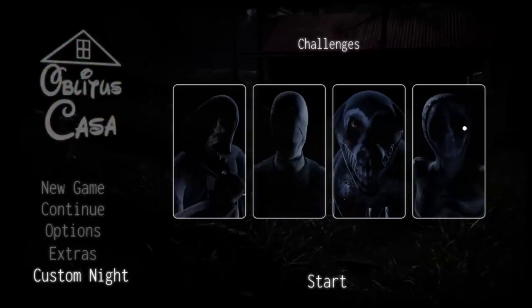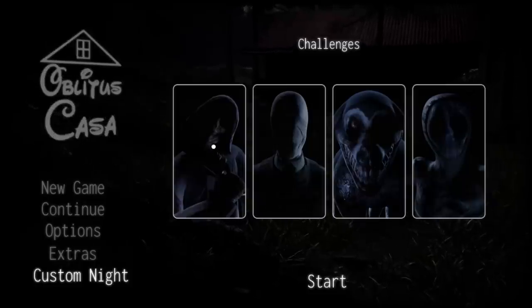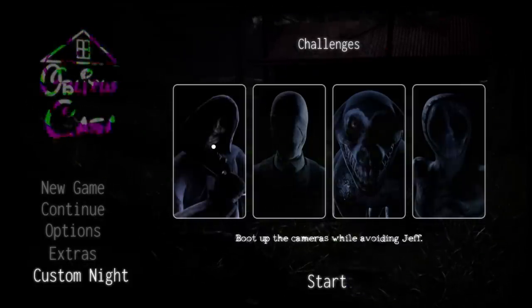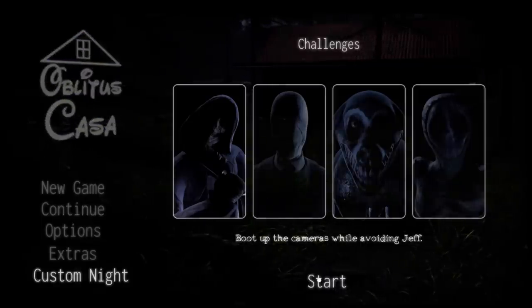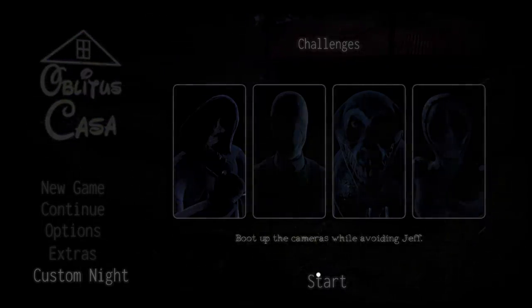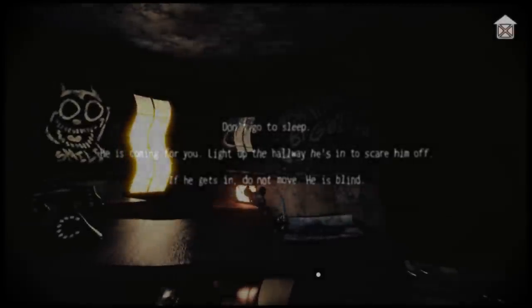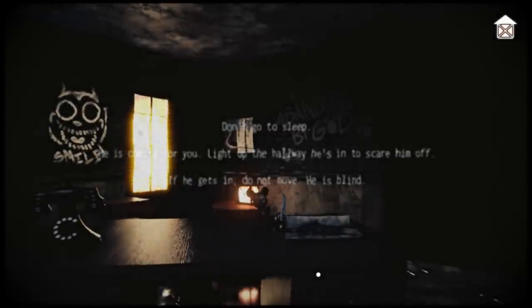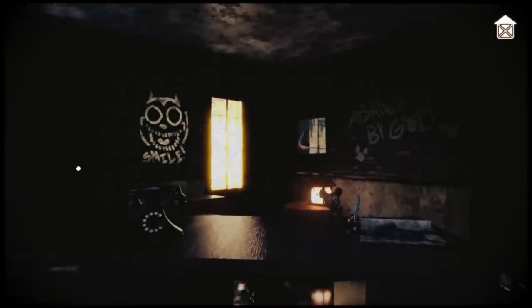All right, let's try it out. We could do Smile Dog or Jeff. Let's do Jeff because why not? Boot up the cameras while avoiding Jeff. Wait, are we in the tunnels again? Boot up the camera. This can't be the tunnels, right? It's got to be the main building. Don't go to sleep. He is coming for you. Light up the hallway he's in to scare him off. If he gets in, do not move. He is blind. What? Okay, so we're in here.